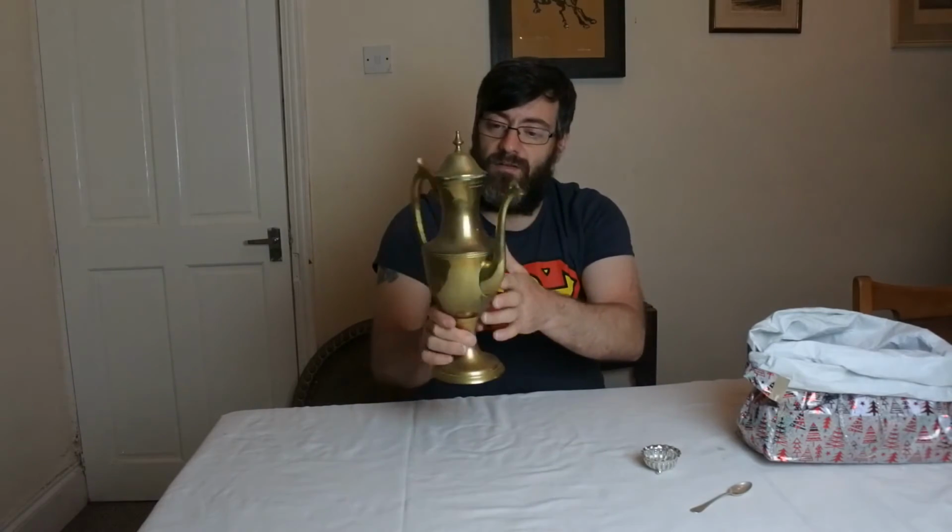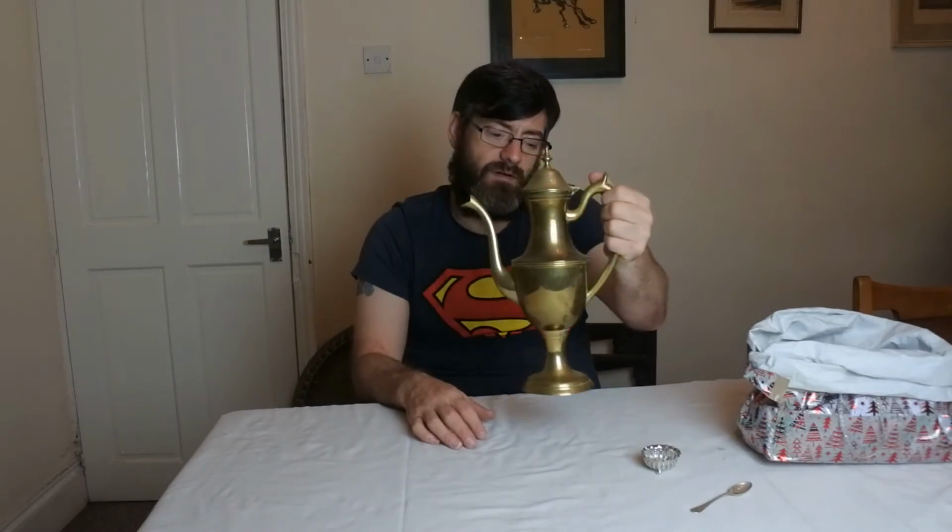This was in with them. It's a lovely little ewer. There's not even a dent on this one. Bit dirty, but you know what? I don't mind that, guys. That is a nice quality ewer or jug. I'm happy with that.